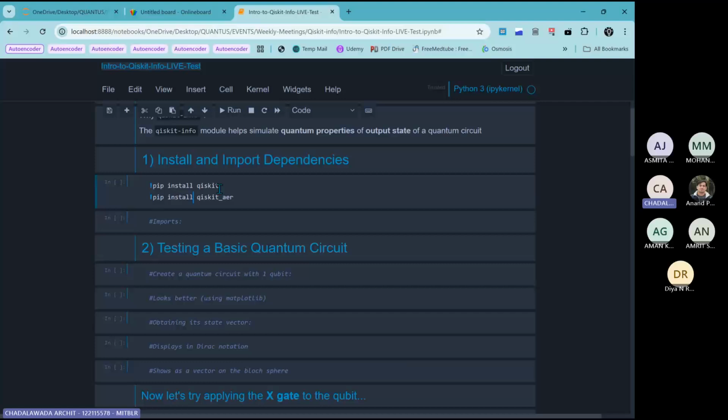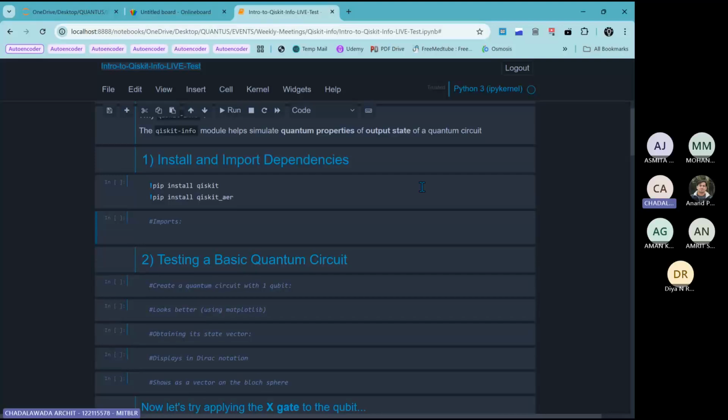I've already installed Qiskit and Qiskit Aer, but if you need to, this is how you would do it. I kept it just for completeness. So in this hands-on, first of all, we need to create quantum circuits, right? So we need to import this class called QuantumCircuit, but from Qiskit itself, which is IBM's quantum programming language.